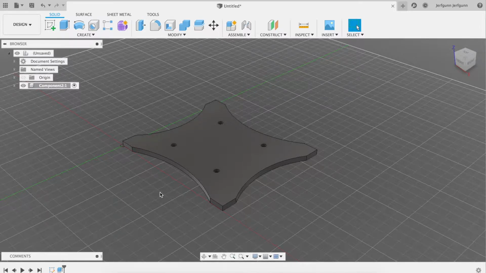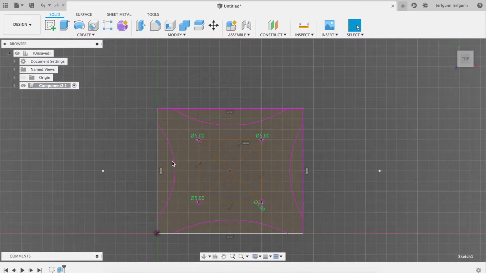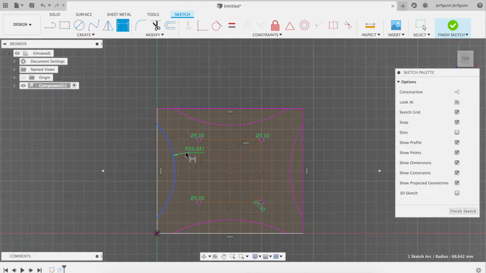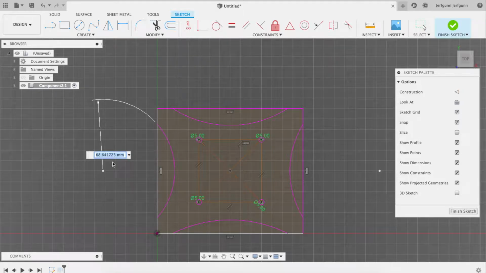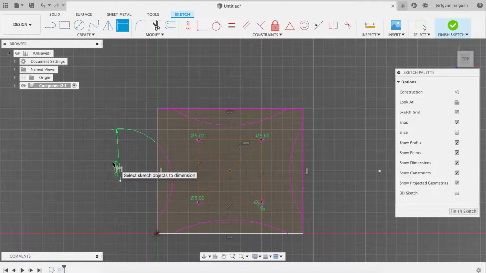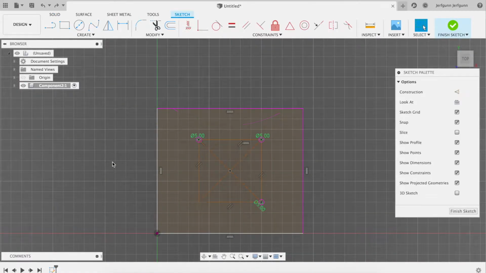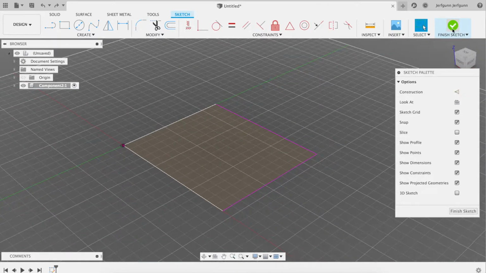So the thing is, and this isn't too terrible of an example, but if I need to go and change some of those features, I could go back in and I determine that this arc is not the right radius and I need to make it something else like that or whatever. By the time I go back in and add all of these dimensions, this original sketch is getting really cluttered. Okay, organizationally, it'd be a lot better. I'm just going to undo a few times here. If I'm going to go even more extreme, I'm going to start with just this original sketch.